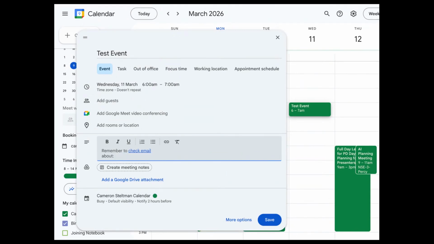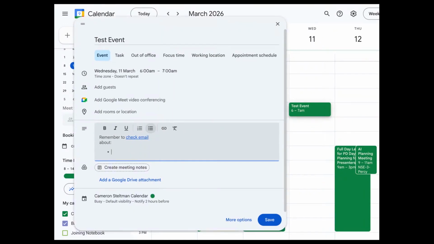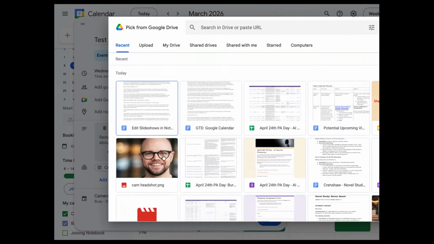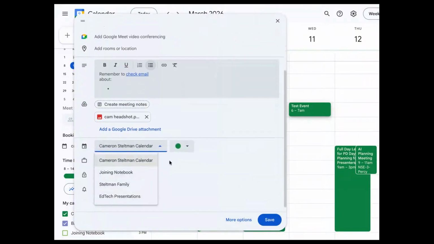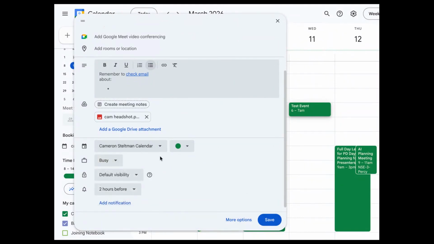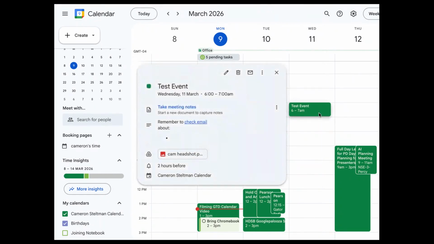This is not the only way to keep things organized. You can also add in dot jots, point form, and attachments directly from Google. So if it's important that you have an image or a calendar or a script or a slide, you can just click on it, attach it, and it will be right in there. It's always good to double check too that you know which calendar you're adding it to. There's a big difference between adding things to your work calendar and your home life. And when you're ready, click save. By making sure your calendar event has all the pertinent information, you're making sure that future you is set up for success. When it's time for that meeting, you just click the calendar entry and absolutely everything you need is here waiting for you.